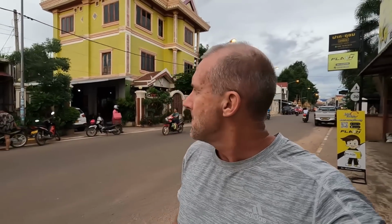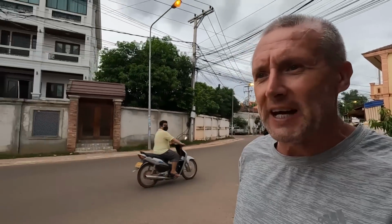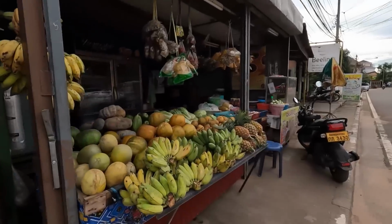So that's it, guys. A bit of a look around my area, my neighbourhood, my little village, during the rainy season. Most days during the rainy season it will be like this, dry through the middle of the day. Most of the time the rain does occur after dark and in the very early hours of the morning, so you can still travel and do a lot of things. You're not going to get soaked all the time. Sometimes there are big showers in the middle of the day, but it's not raining for that entire 3 or 4 months through the day. It's not going to hamper your travels here.